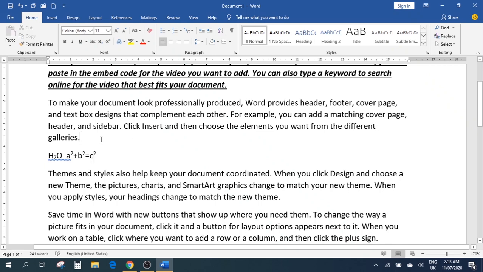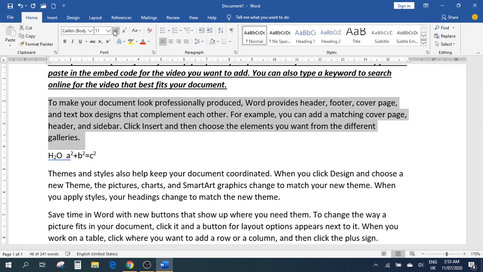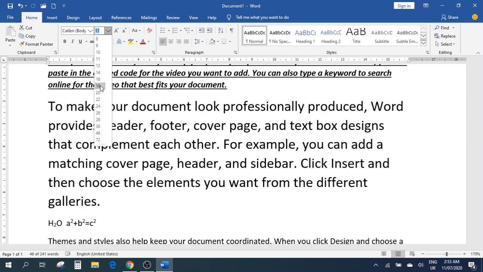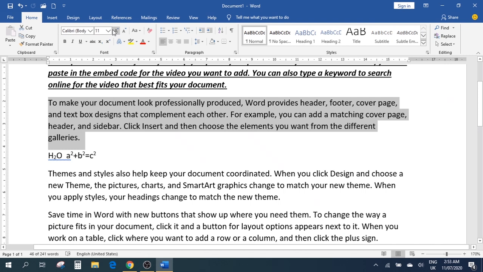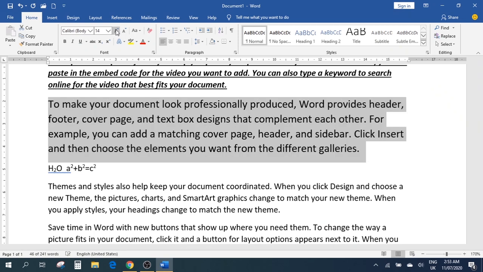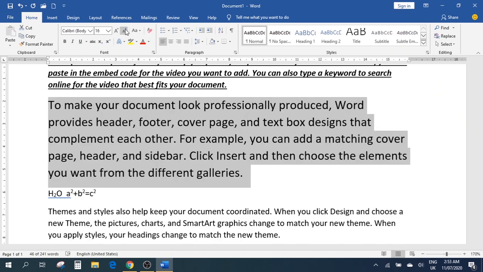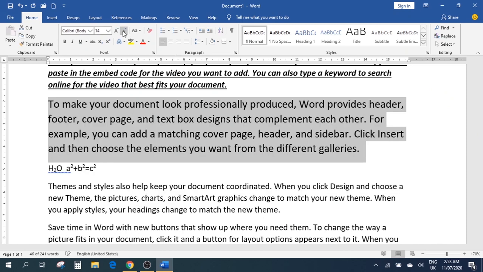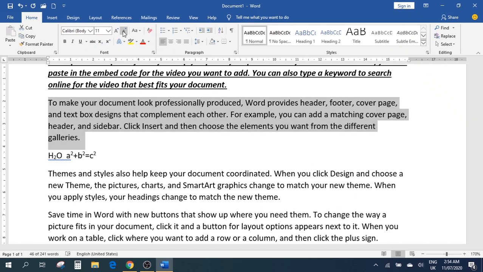Now next to this, if we select this paragraph here, if we want to increase the font size of the text, we can either use this option here to increase the size, or if we want to go one step at a time, like 11, 13, 14 this way, then we can go up with the arrow showing upwards, and with this one we can go down and back to 11.